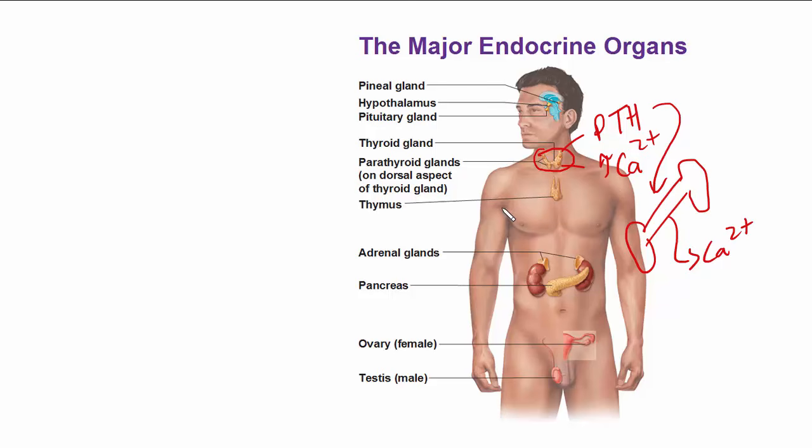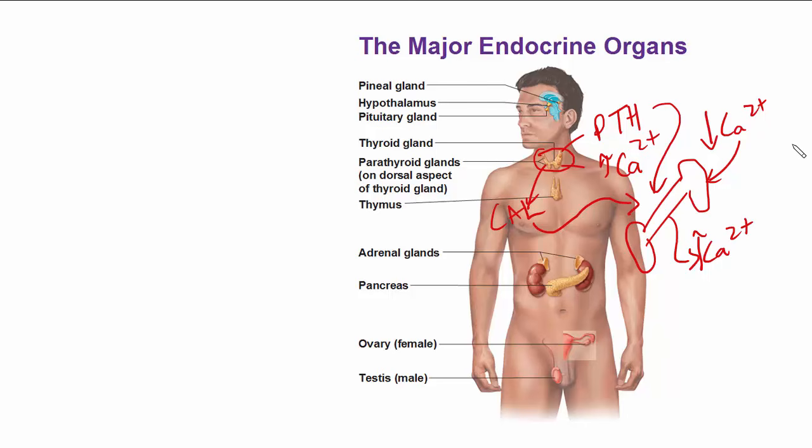And the other hormone that's antagonistic to PTH is calcitonin, which comes from the thyroid gland itself. All right, so I'll just go cal for calcitonin. That comes out of the thyroid gland. That goes to the bone as well, and that causes calcium to go into the bone, out of the blood. So this one will decrease calcium in the blood. This one, the PTH, will increase calcium in the blood. So they're opposite, they're antagonistic.